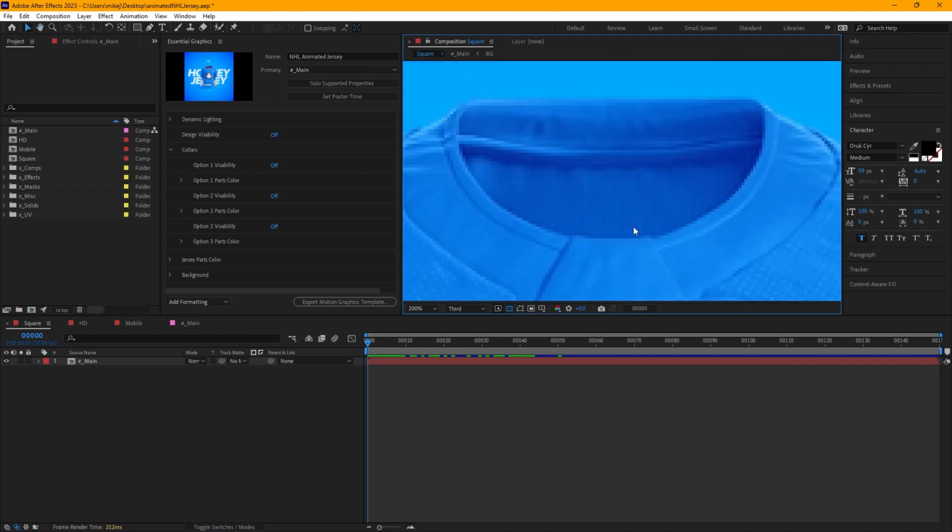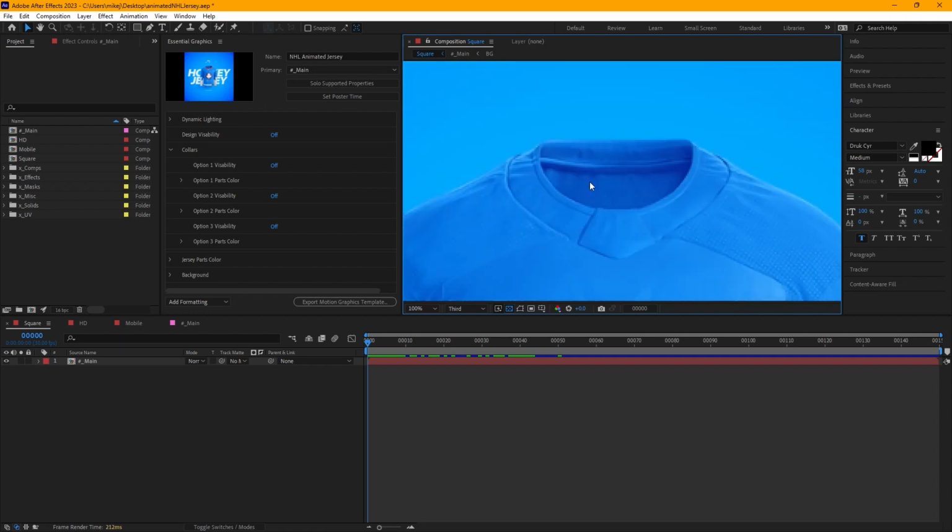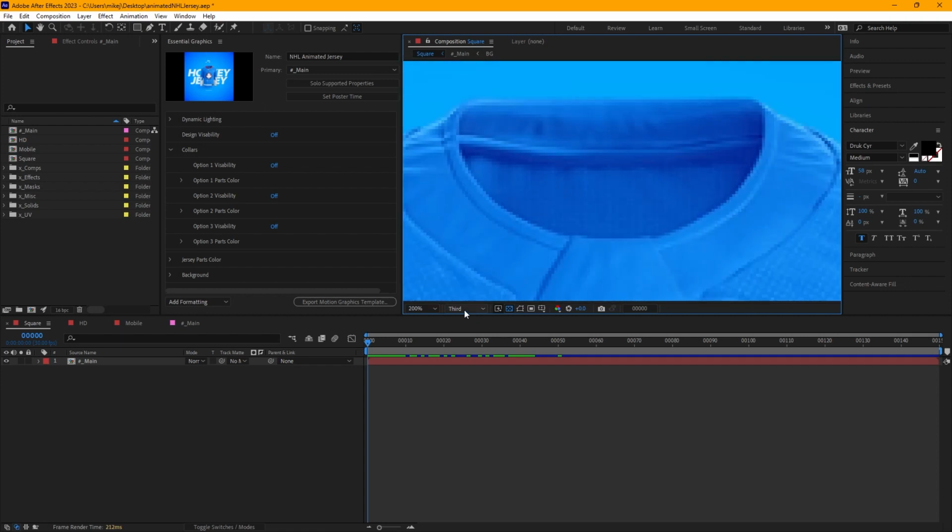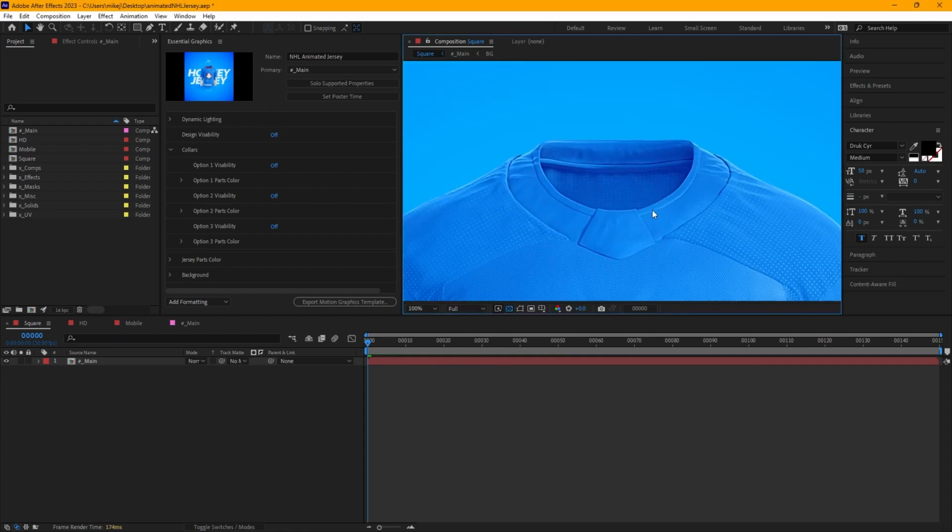Zoomed in too much. So that would be like this here, right? And you can see when I zoom in, the resolution goes down. We have it set to 1/3 of the quality. That just helps things render more quickly when we're in here just sort of testing. Your final quality will be more like this when you render it out.